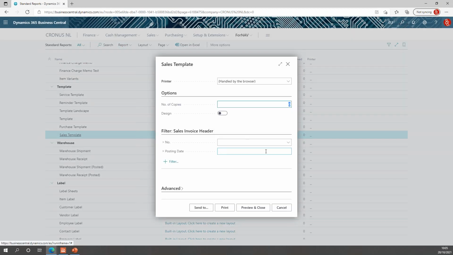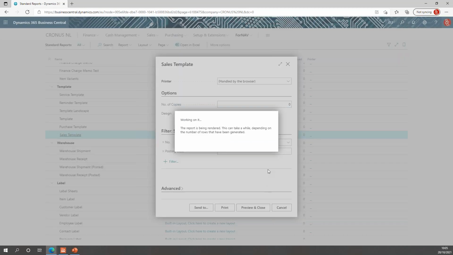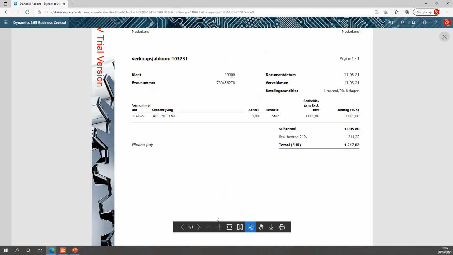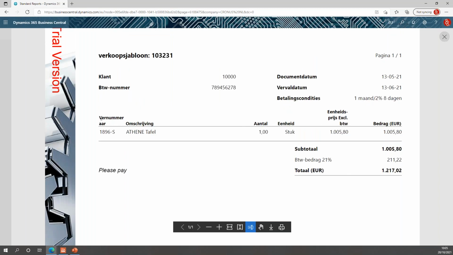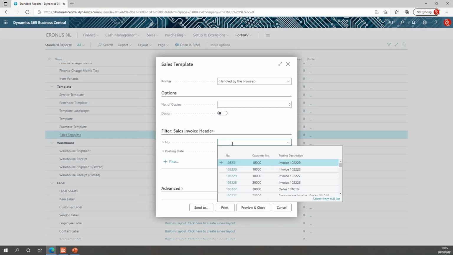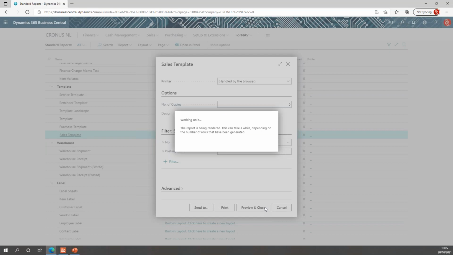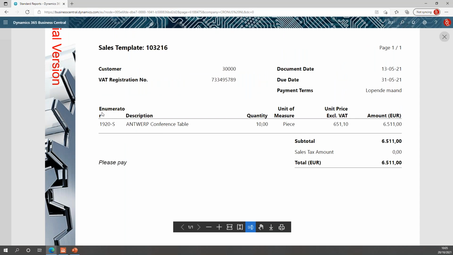And if I preview my report again, let's grab a Dutch one first. You will notice two things. First of all, that ForNAV breaks the word up and switches it over to the second row. So really it tries to make space, only it doesn't break the word up in a logical place. I would like to break it up in between the two M's, which is what you do in Dutch. If I run this for English, you will notice that it just pushes the R to the next line. So I'm happy with the breaking off and moving to the next line, but I would like to break these captions off in a sensible place.